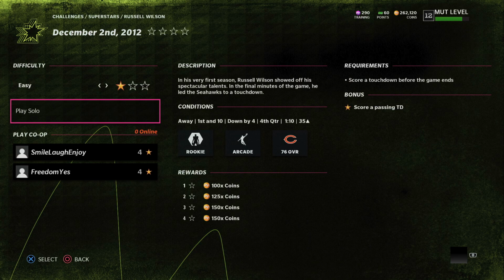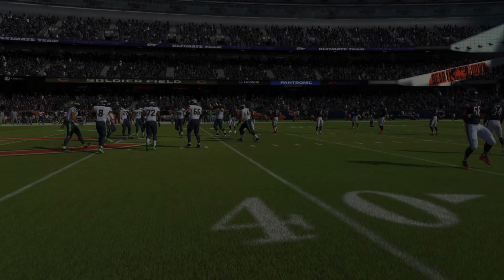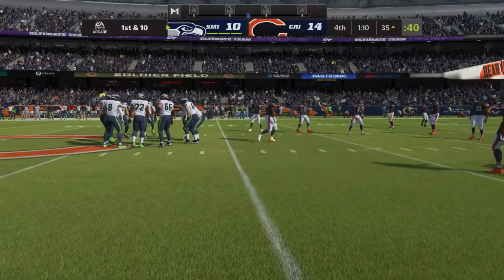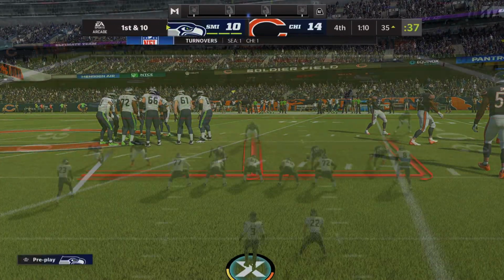So you see this one's pretty easy. Score a touchdown before the game ends. Score a passing touchdown. Again, I'm doing these on the easiest setting so I can just get through it and get the pack. Now let's hand it off to Brandon and Charles as we jump straight into the action.